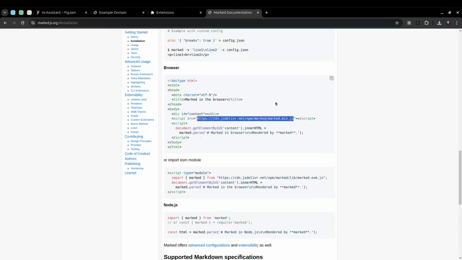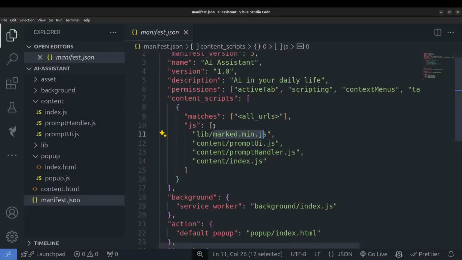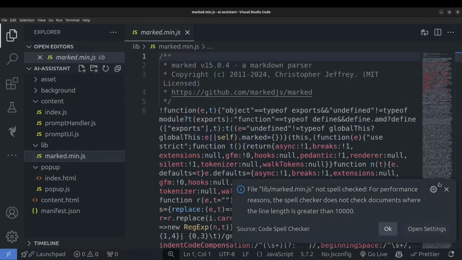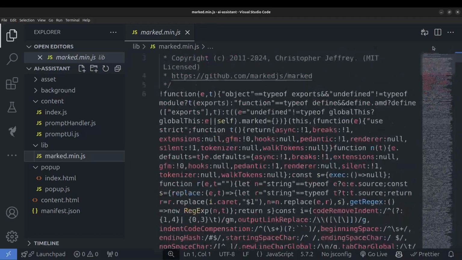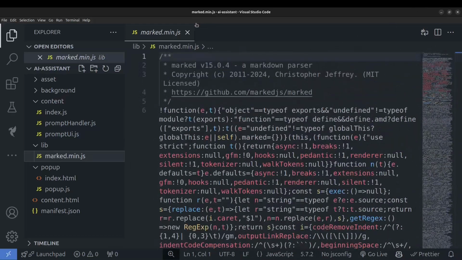If you visit this URL in the browser section of the documentation, you will see the minified version of that library. I just downloaded that minified version of the code and injected it into our content script, and I created a folder called lib, meaning library, and inside that I added the full code that I downloaded. You will not understand any of this; it's just a compressed, minified version of the library.